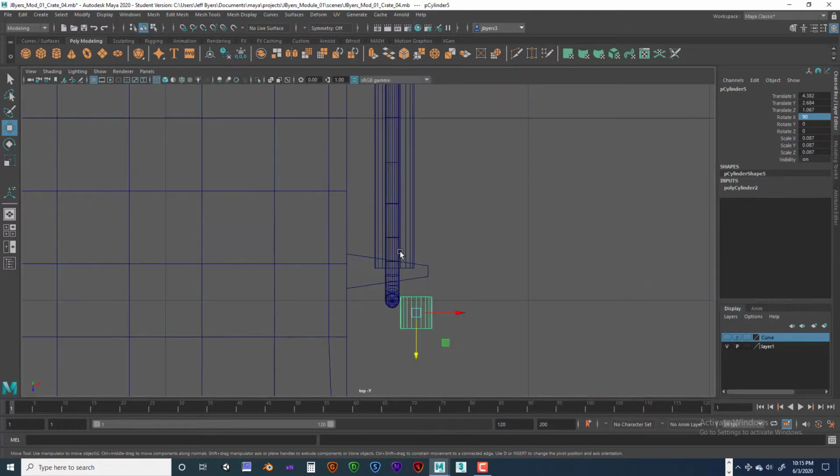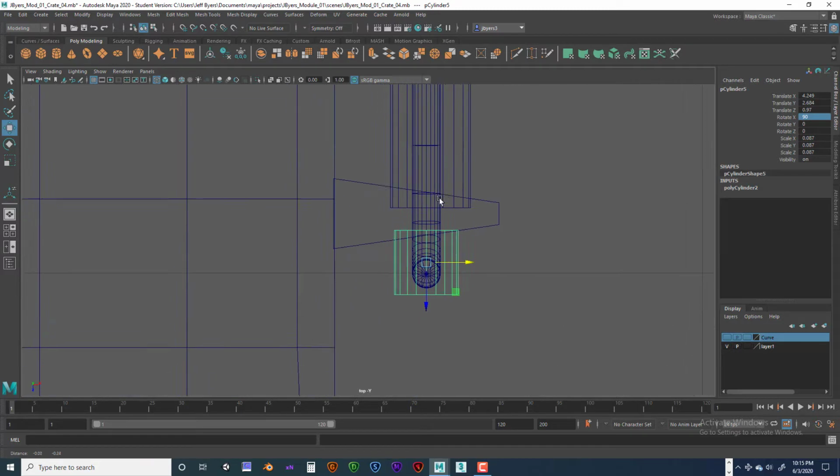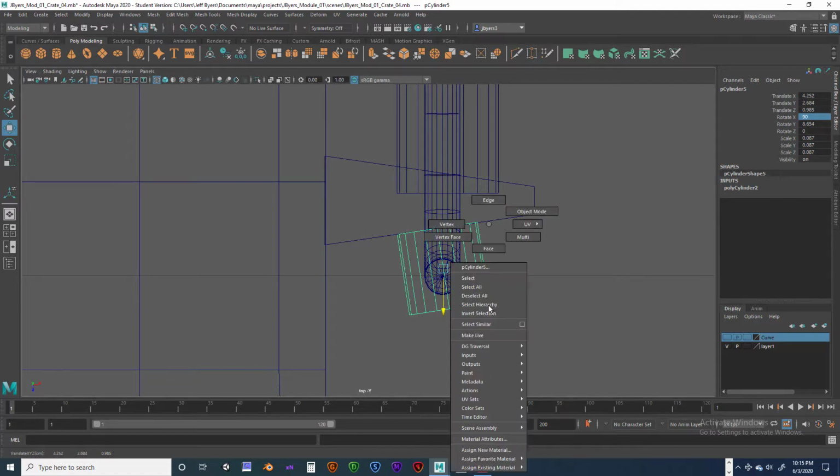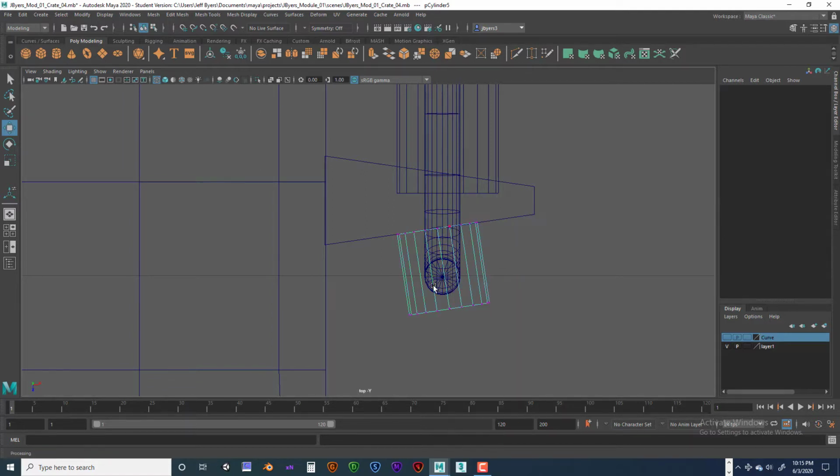Let's go to the top view and let's get that situated. We want it to kind of follow the angle. We want this to be kind of in the middle, okay? And you can see that I'm going to go ahead and angle that a little bit and move that over like that. And I'm actually just going to go into vertex and select these vertices and move these in like that. Okay, that looks pretty good.